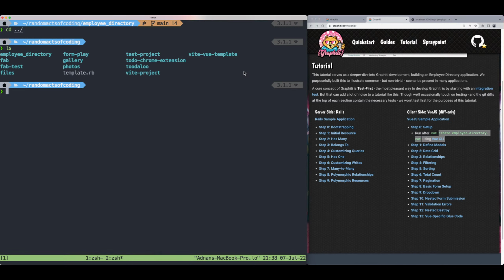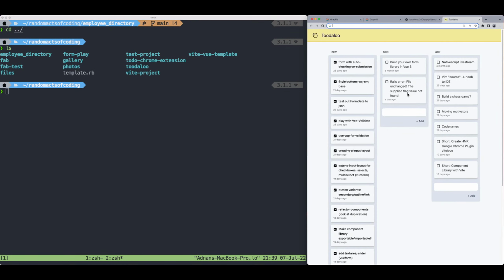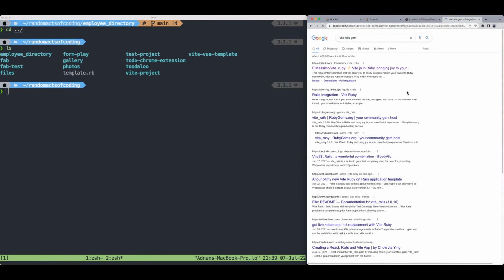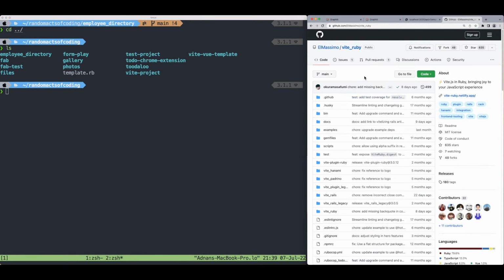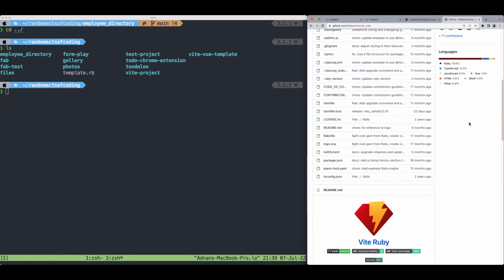But one of the things I'm mildly concerned about is how I get my Vite application up and running within the context of Rails, and whether I have one server or multiple servers, is it one repo or not, and what have you. So maybe I can start looking a bit into the Vite Rails gem, and this will get me set up for any potential things I need to do looking down the road. So let me get started with that and take a look here.